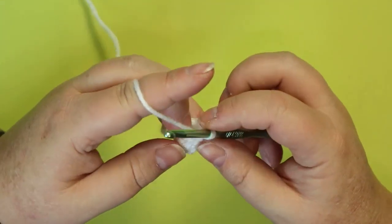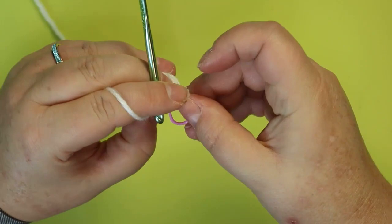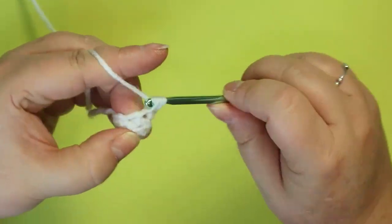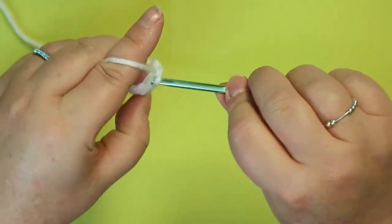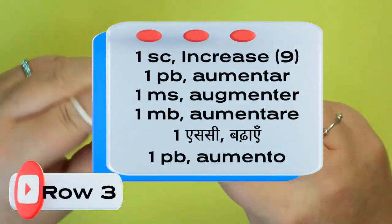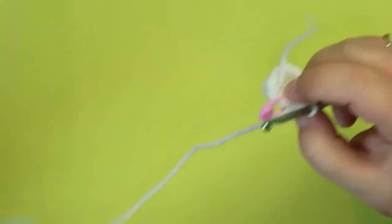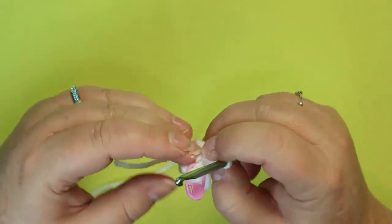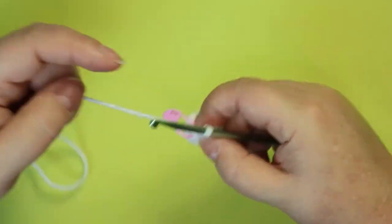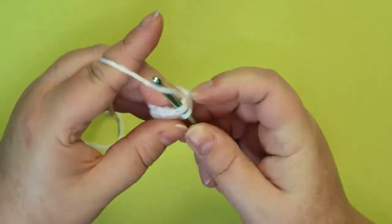Your next round is going to be one single crochet and an increase. I use my marker now. That's one single crochet, and then your next stitch gets the increase of 2 single crochets in the same space. Stick this down in there. It's the most stuffing that we're going to do. So you should have 9 stitches. Your next round is going to be one single crochet in each of these 9 stitches.